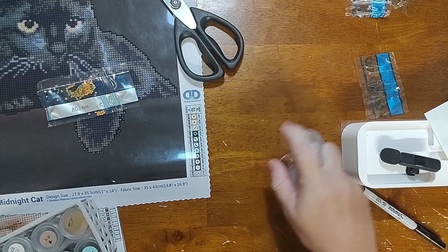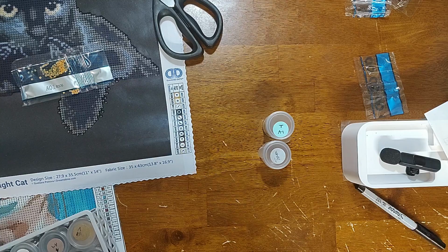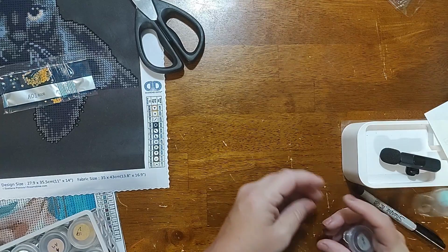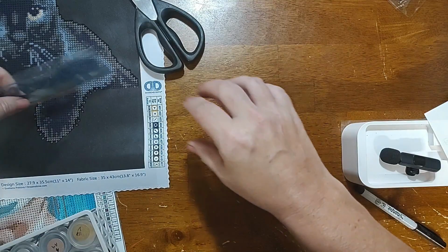Well, they should have given me extra. I'm not exactly sure. I have not done a full Diamond Dots kit. This will be a first for me. Trash, I don't need you. But this one I need.